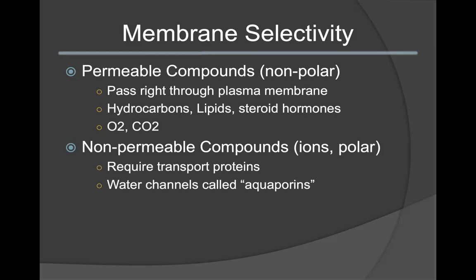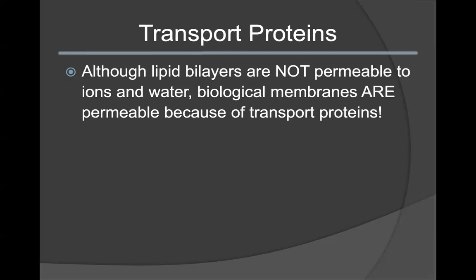Remember water. Water is considered to be a polar molecule. Why? Because oxygen has a high electronegativity value and it's going to be pulling the electrons closer to it, resulting in a slightly negative charge. As a result of this, the hydrogens are going to be slightly positive. By definition, this is a polar molecule. Because water is polar, it is not able to cross readily through the membrane. As a result, it is going to need specialized proteins that will help it cross the membrane. These proteins are called aquaporins. Transport proteins are going to be very important in allowing for these charged and polar substances to go through the membrane.